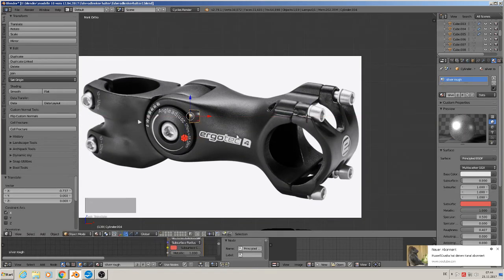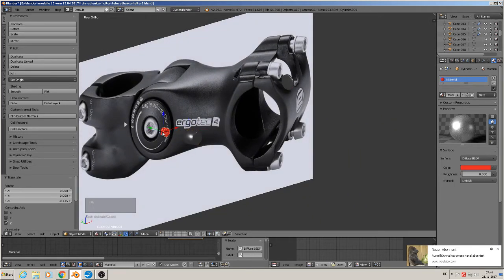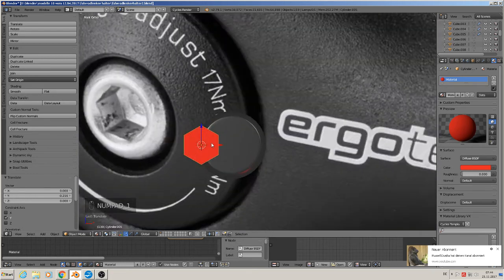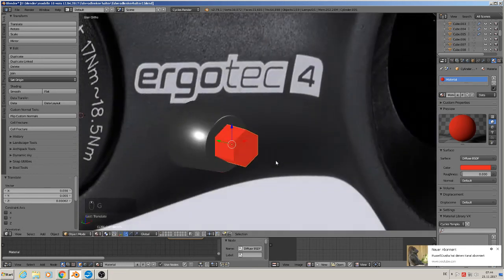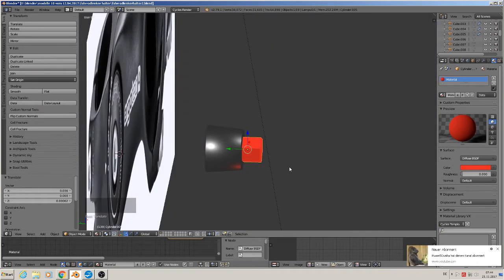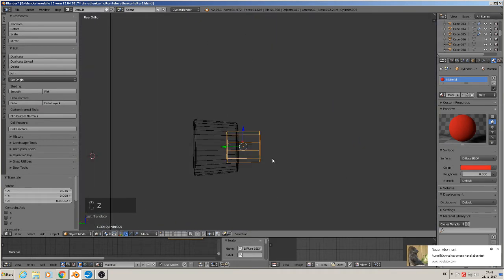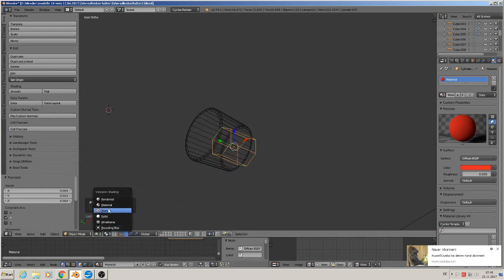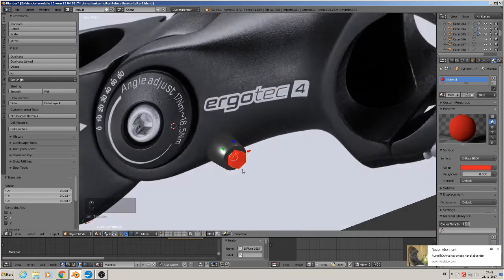Then we rotate that set 90 degrees and rotate set 180 degrees, that we look from the front. Then we bring that here in front of it, grab, that is the position, and now set to wireframe mode that we see how deep we go in. I think here half is okay. So we go back to material mode.